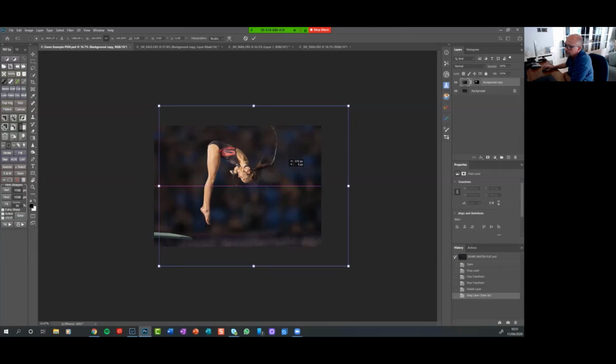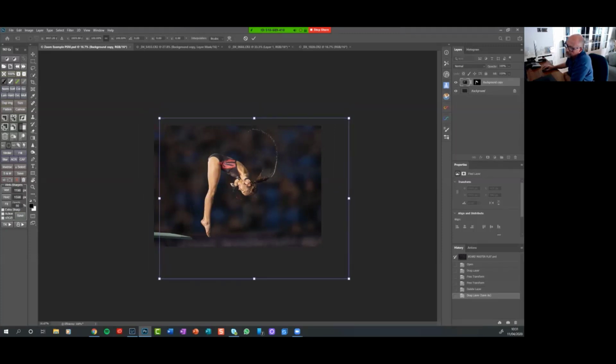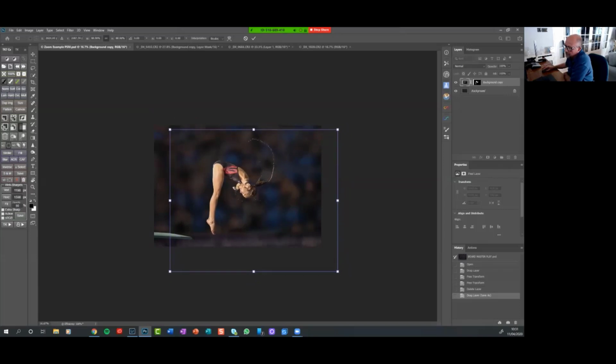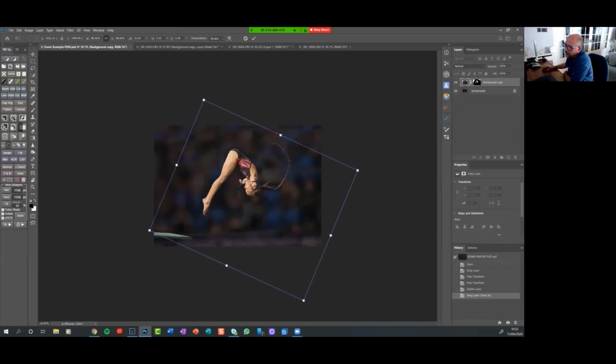and we can move her wherever we want. Now, the first thing is, she's obviously far too big for that. You can tell that from that board. And anyway, even if she wasn't, she's too big to get all the swirl in. So the first thing I'm going to do is make her a little bit smaller, and just get her to something like the right size. And it's a matter of doing it by eye, really, but I probably would want her a little bit big. Well, let's do this. The beauty now is we're not limited to the angle she left the board. We can now add as much drama as we want. And to me, that is straight away a more dramatic image.